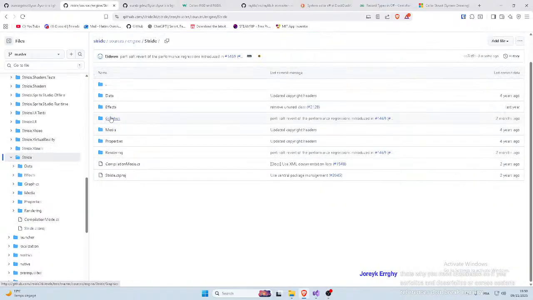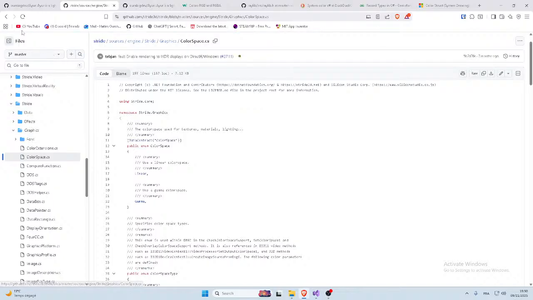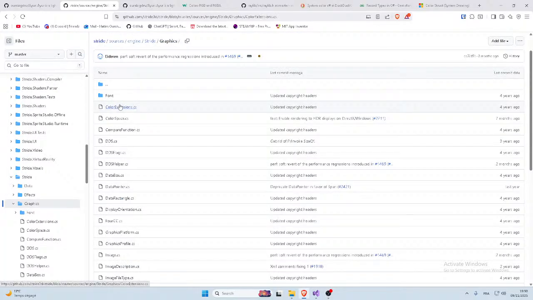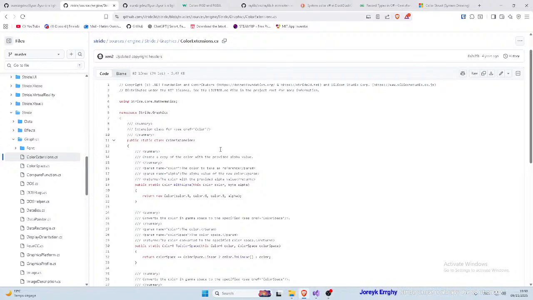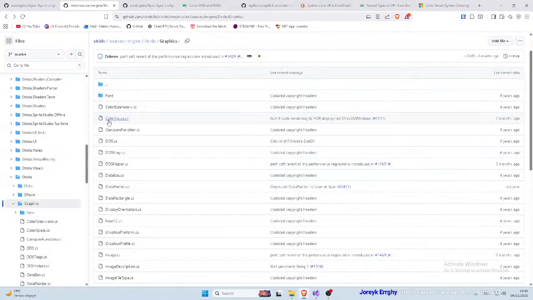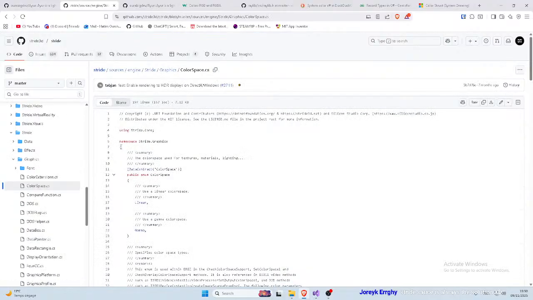Graphics and color. Is it in the color extension actually? I forgot where the colors are actually. In here. So public static. Are they even in here?